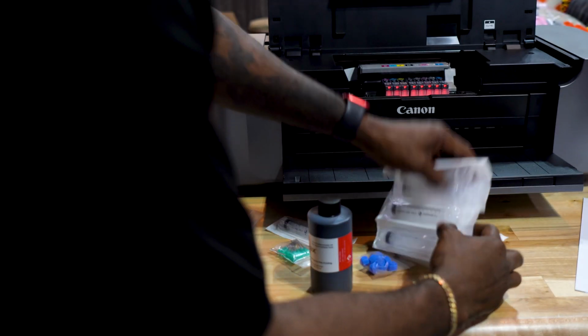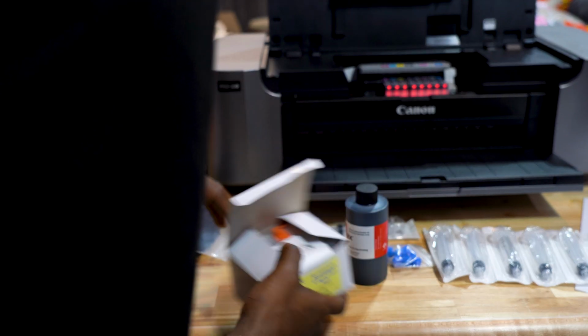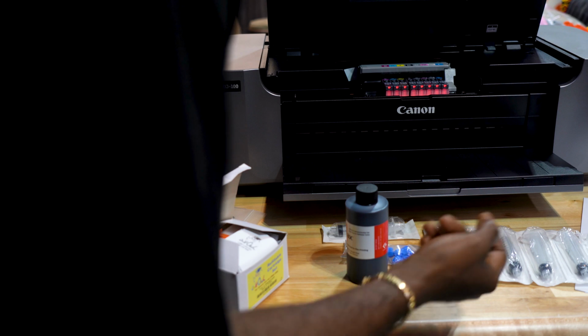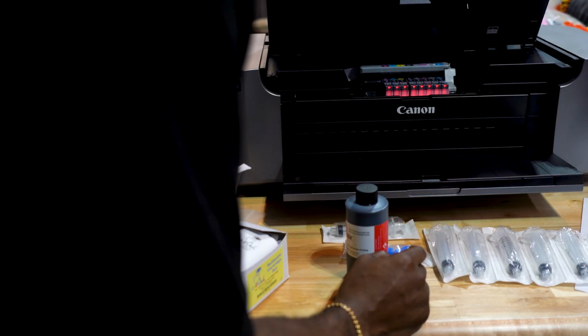So I'm gonna get the ink all set up, fill the cartridges, have them sitting here, and then pop them off. So you can watch me do that real quick, but yeah, you have 10 minutes, just a heads up. So you're gonna wanna be quick, and you don't wanna pop them off, fill these, and then pop them in, because you're not gonna be that quick, trust me.